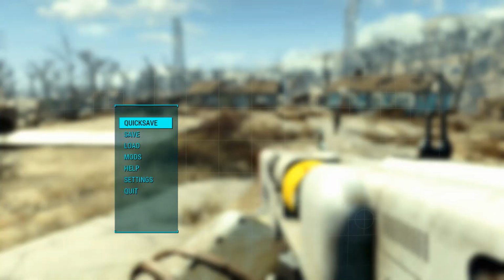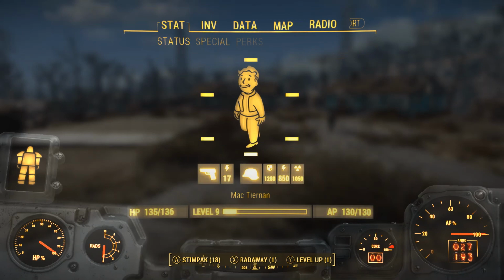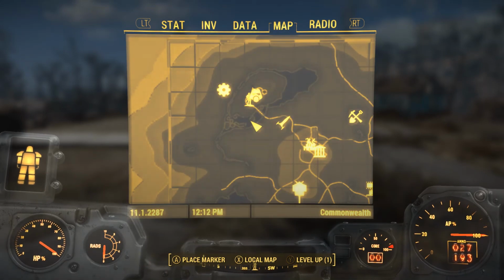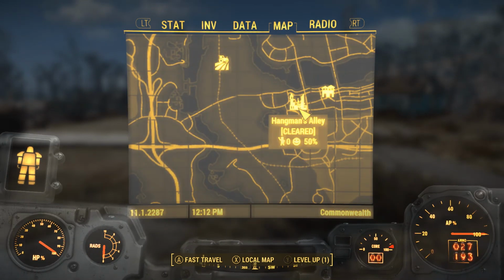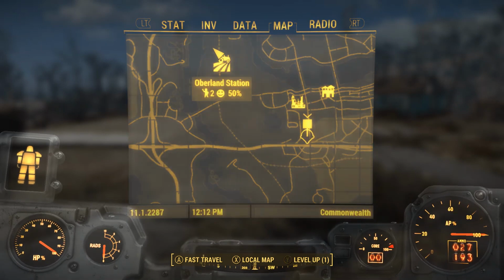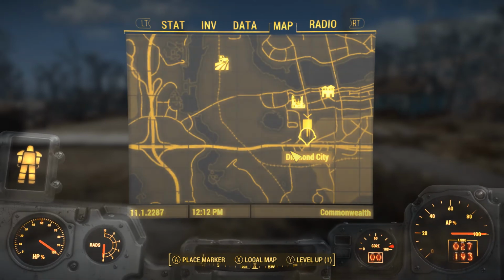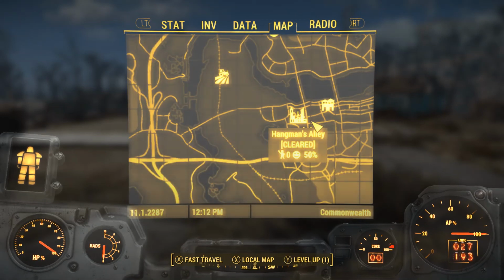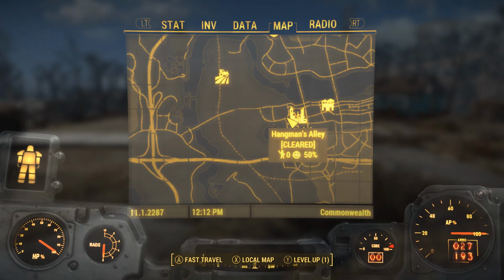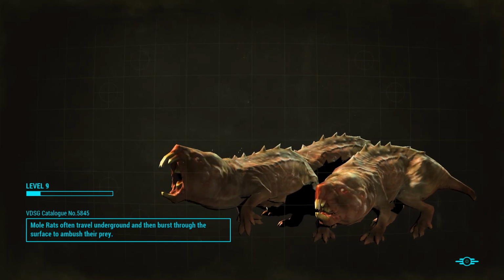Alright. Okay. Oops. Hangman's Ale, yeah? Alright. Diamond City, alright. Come down here to Hangman's Alley, which is already cleared. Freaking mole rats.